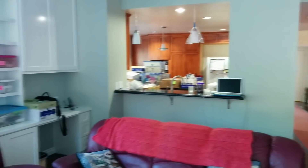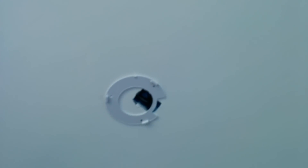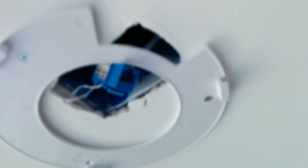So the remodel is complete. This is the hole and the mount where the access point is. If I go up this ladder here, I actually punched down a keystone jack up here so I can just connect the short cable to the access point and tuck it up in there.